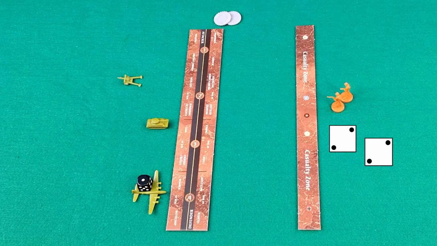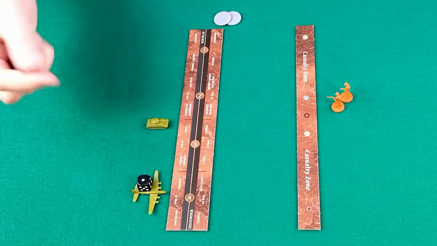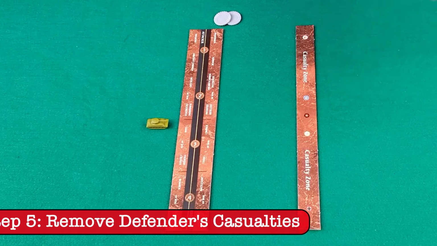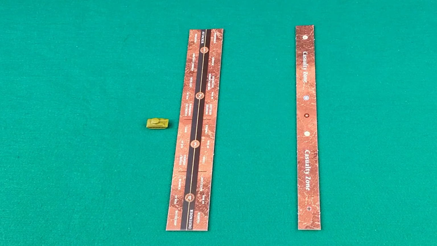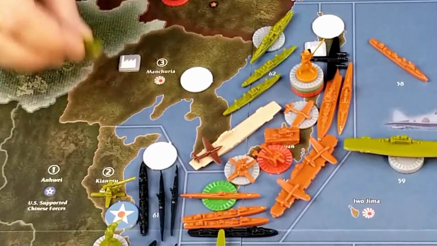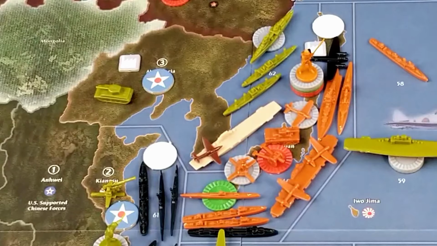More bad news for the Americans. They must have a land unit in order to capture the territory, but they've only got 2 left. So they assign 1 hit to the artillery and the other to the bomber, leaving the tank to take the territory and the industrial complex. The Americans won't be able to build there this turn, but they can build there next turn. We move the units back to the map, place the American control marker, and adjust the national production chart.